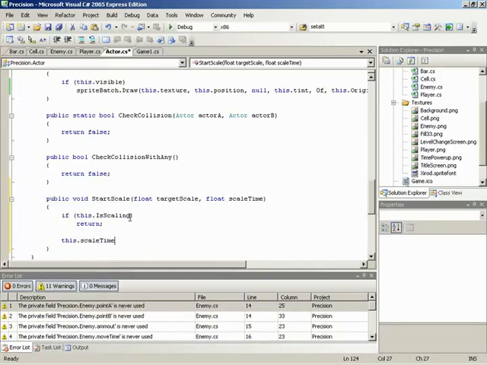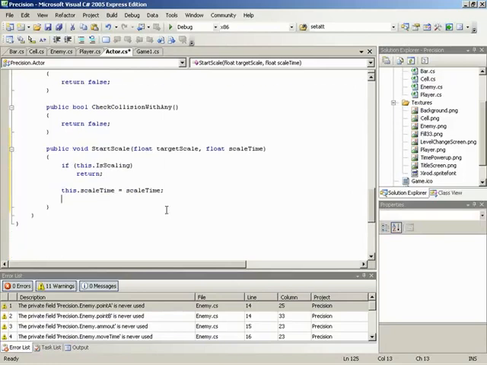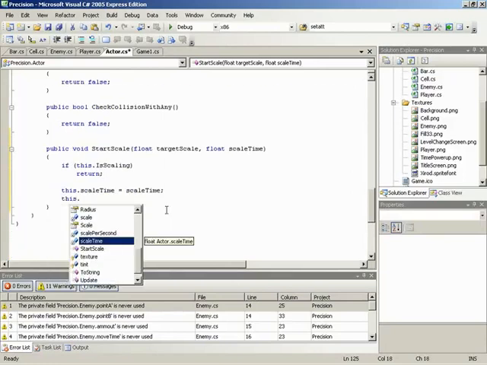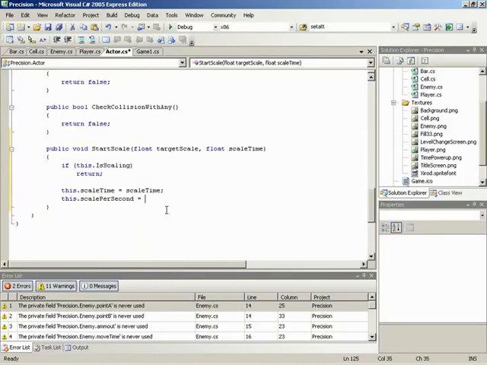Next we need to take a look at time, and that is to simply set the scale time field. So we have a scale time, a desired time for the scale to take place, coming in, so we'll set this dot scale time with that parameter. And now on to the formula for calculating scale per second. We know the field that we're setting is this.scalePerSecond, and now we need to implement that formula that was discussed on the whiteboard.